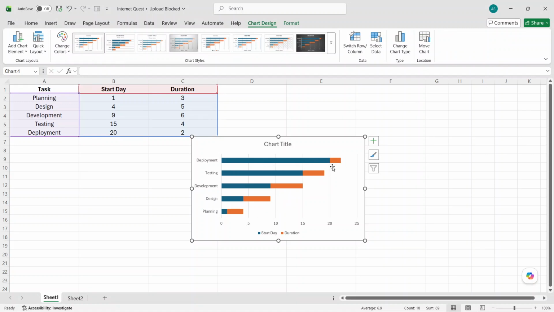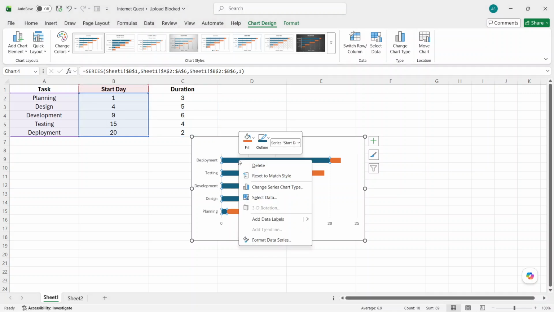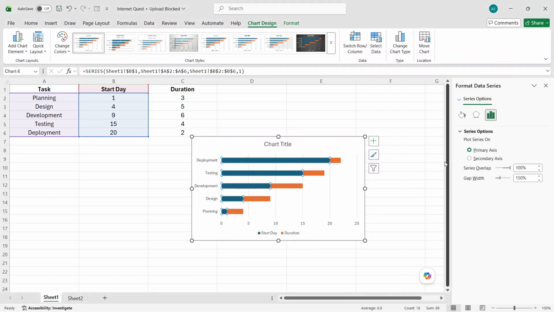Once the chart appears, it won't look like a Gantt chart just yet, but that's completely normal. The next step is to format it so it has the correct appearance. Click one of the bars that represents the start date series, then right-click and choose Format Data Series. In the Formatting panel, go to Fill and Line, expand the Fill section, and choose No Fill.